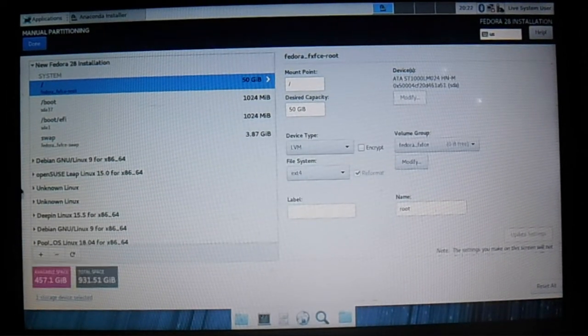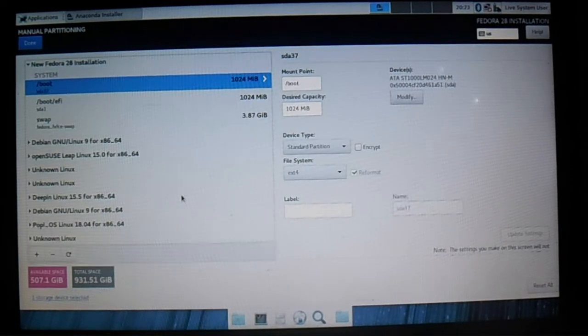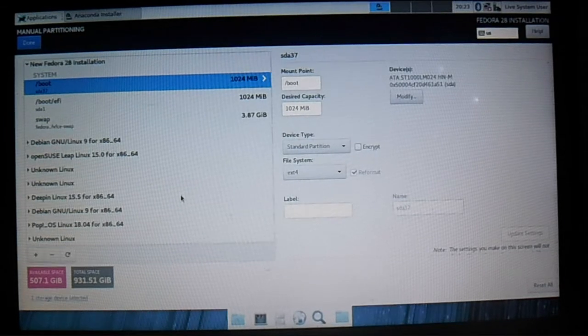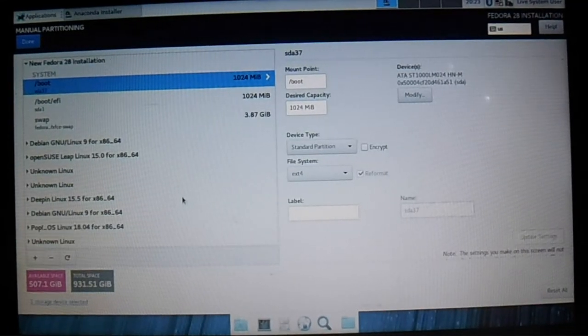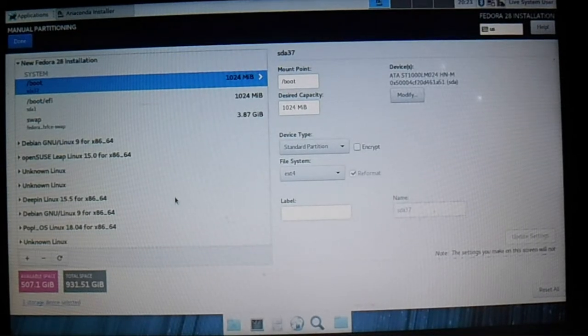Now I'm going to delete the system, the slash here. So I'm going to click on the remove. I'm going to pause the video. The whole installation takes up to an hour. Now I'm going to delete the /boot.